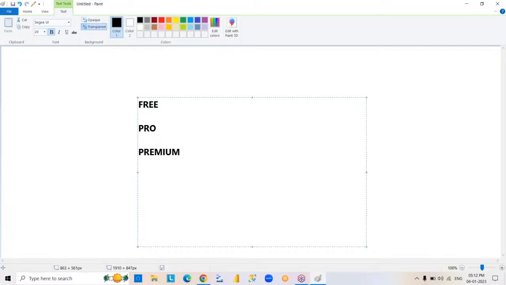These are the different versions of Power BI we have. The free version we can download directly from the official website of Microsoft Corporation, and we can use it for practice purposes, no doubt.